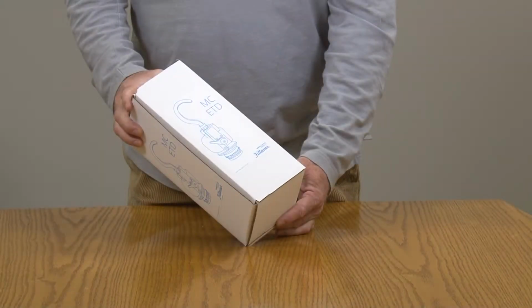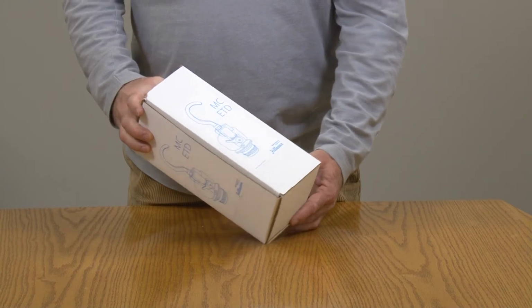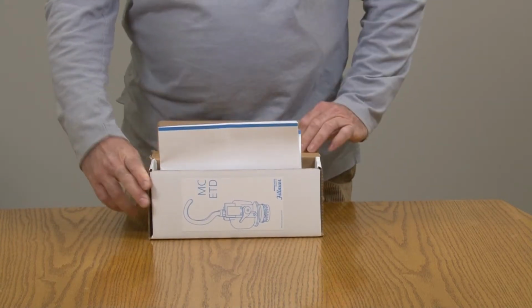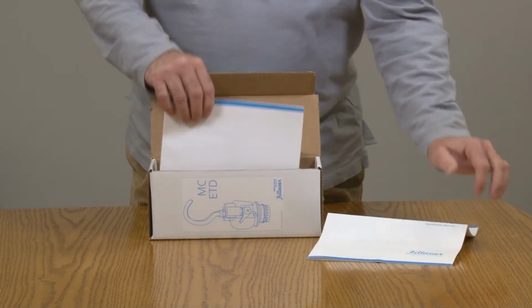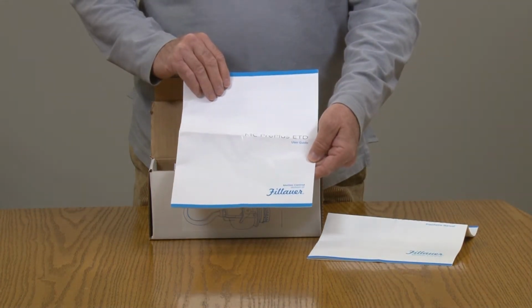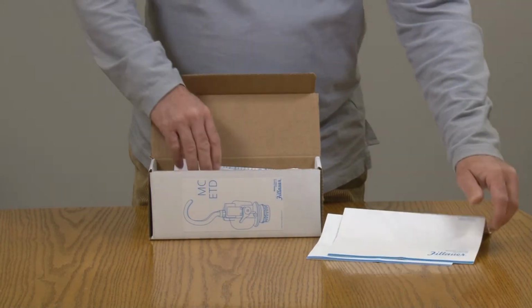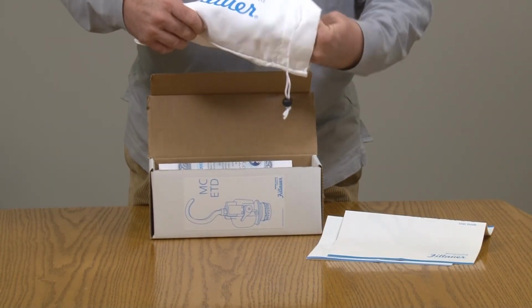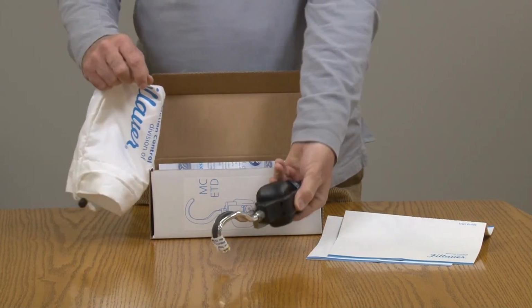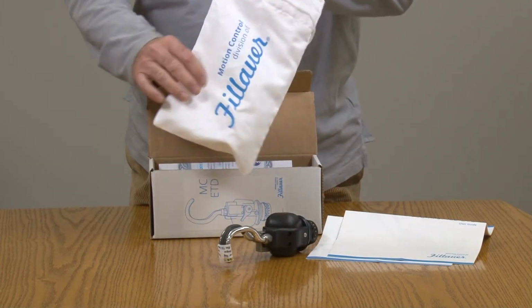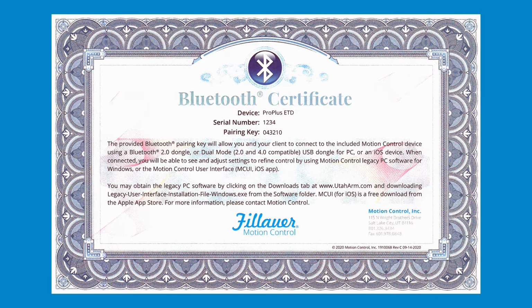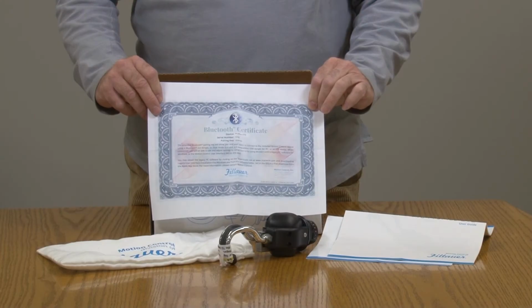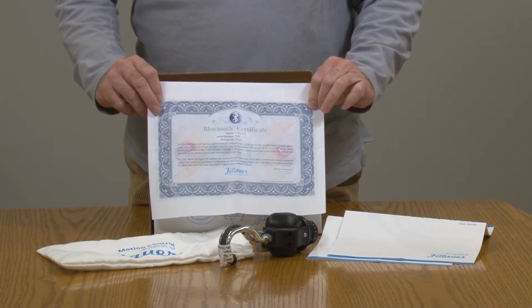When you receive a Motion Control Pro Plus device, it will come with a Prosthetist manual and a user guide. The user guide should be given to the patient as it has information on appropriate use of the device and warnings on incorrect usage. The Prosthetist manual has not only important information about the device, it also has instructions on downloading the iOS app from the App Store and the Prosthetist key. Also included is the Bluetooth certificate with the pairing key. If this information does get lost, it is available by calling Motion Control.